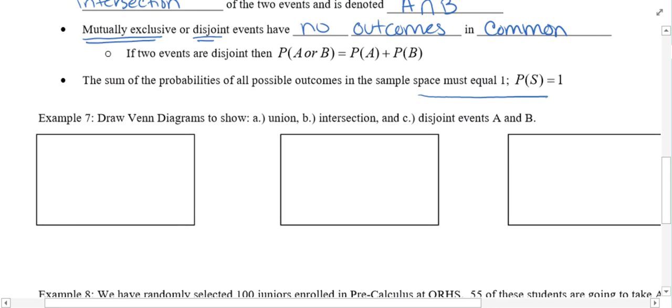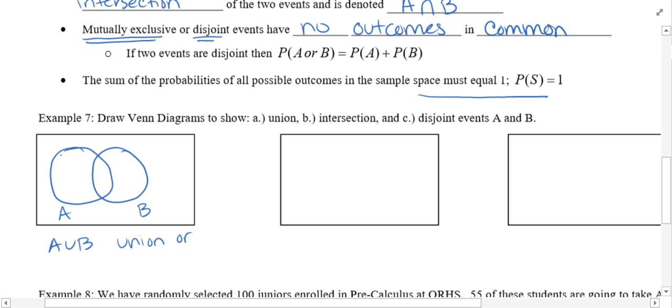All right, so we're going to draw some Venn diagrams. I'm sure you've seen these. These are like the circles that intersect. That's what we're going to talk about. So the union, what we look at is, if I draw a circle, event A and B. If we look at A or B, which is the union, it's also called the or. So it could be in A, it could be in both, and it could be in B. Anything in there.